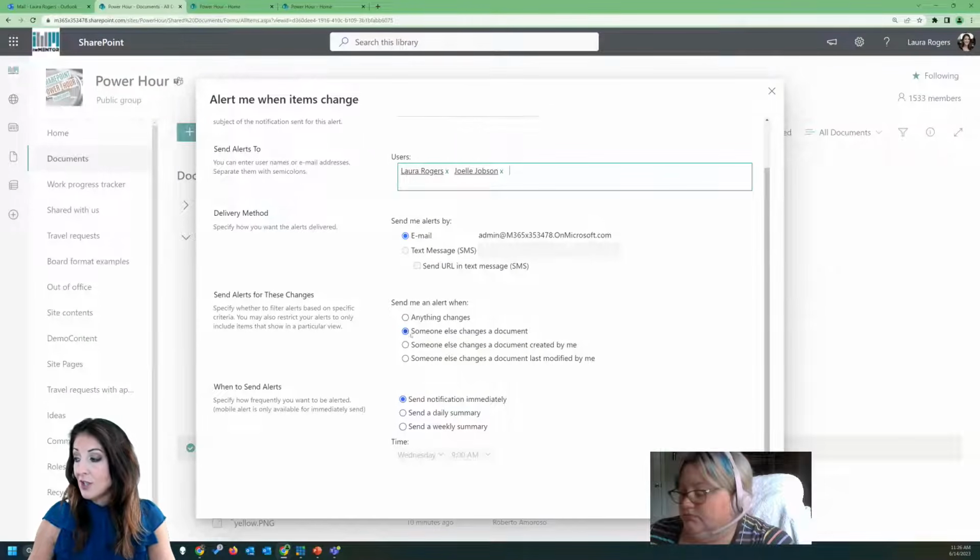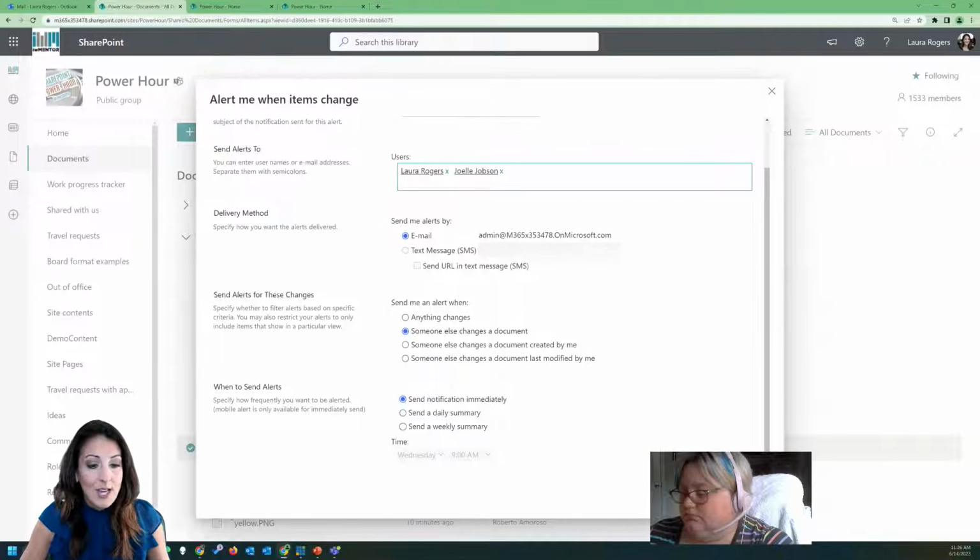So someone else changes this specific file. So if you and your coworkers, and this is a great scenario, are working on this file together, collaborating, taking turns, this is just a way that you can be notified immediately when someone else makes a change to it, so you don't have to keep going back and checking it or asking them. You just get your alert, right?